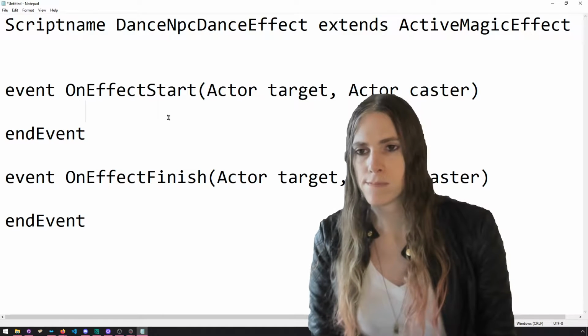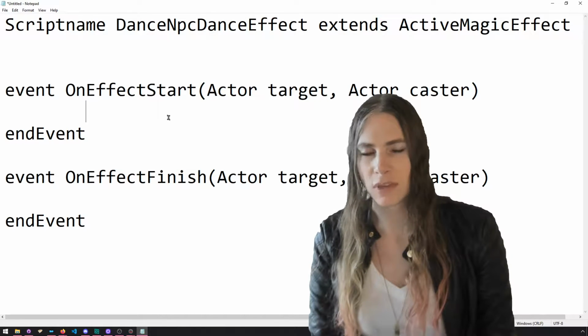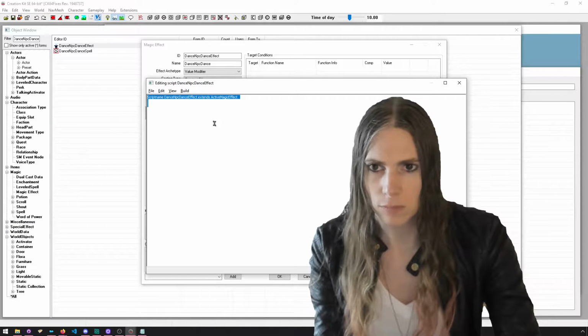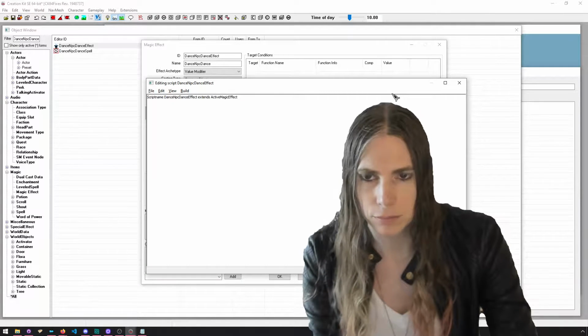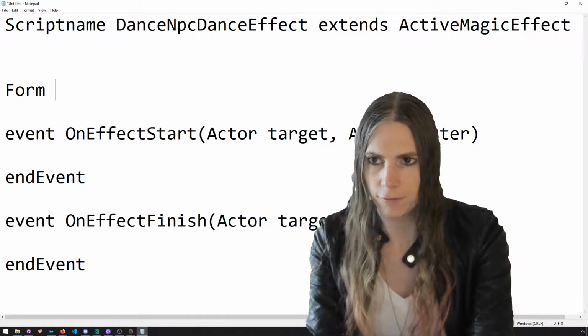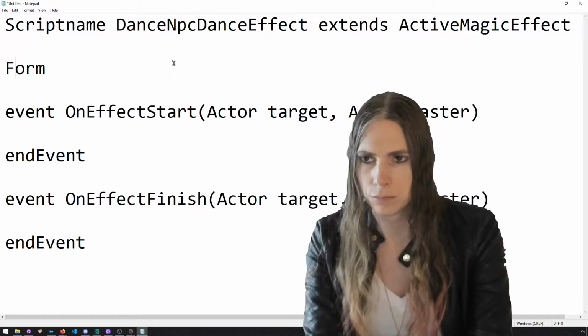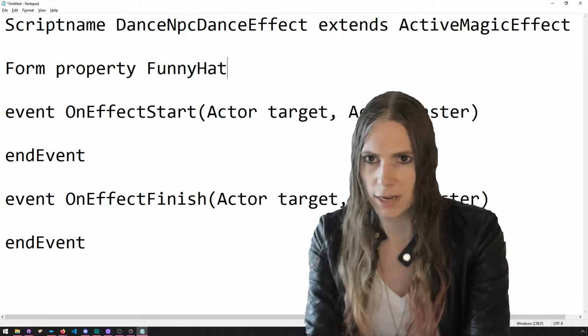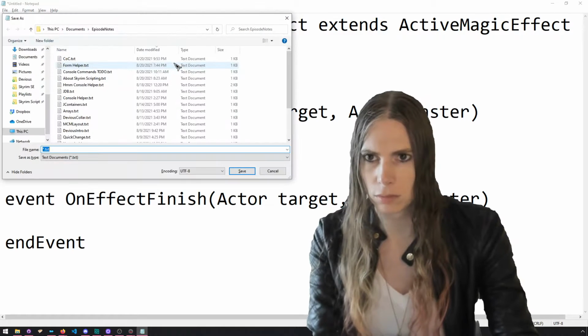And let's have them dance. So if we go to the animations, I guess we could put on a hat. Let's get a funny hat. Let's say form property funny hat auto.